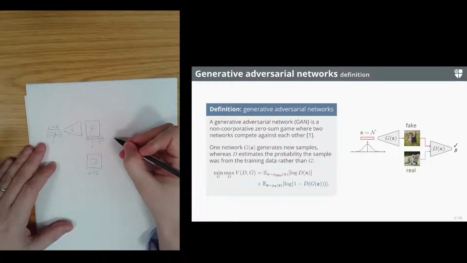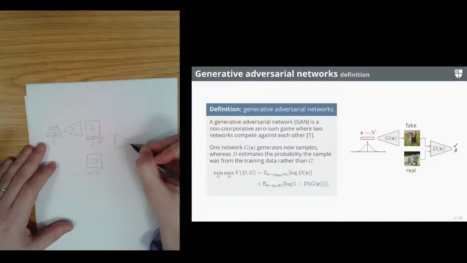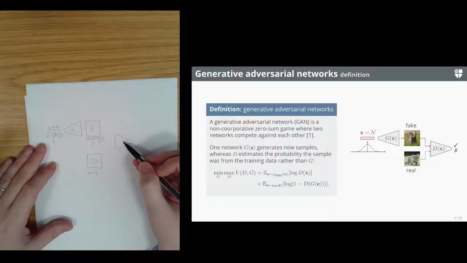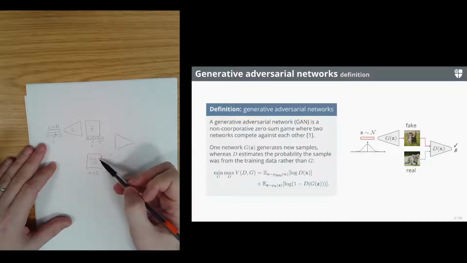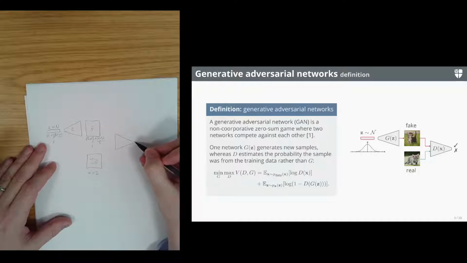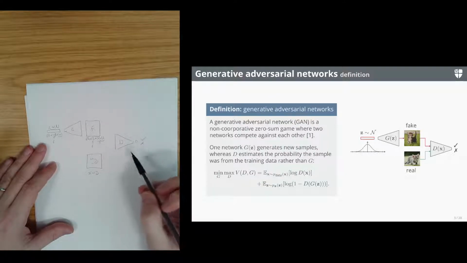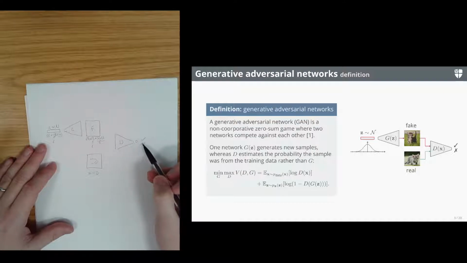And you have this discriminator network here, which is just like the encoder of an autoencoder, or any kind of classifier network, which takes images as input and has a single output neuron, which outputs either a high value or a low value. It doesn't really matter which way around: you could say low values are 0 and high values are 1, or real is 0 and real is 1, or vice versa. It doesn't matter so long as you're consistent.